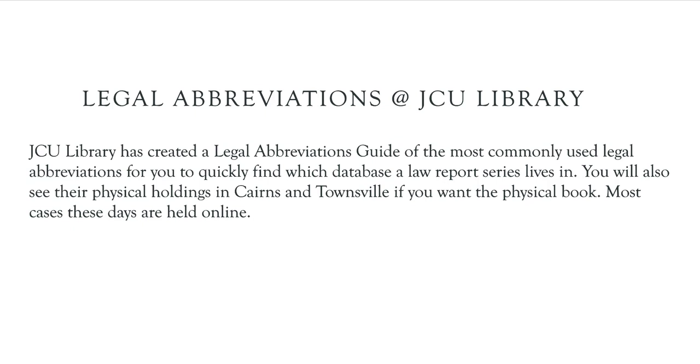Obviously, publishers hold different rights to different law report series. So the Commonwealth Law Reports, for example, are on Westlaw. So you would need to go to Westlaw in order to access those authorised reports. We also have physical holdings in Cairns and Townsville, and that legal abbreviations guide will list them as well if you want to take a look at the physical book, but most cases these days are obviously held online. Let me show you how to get there.